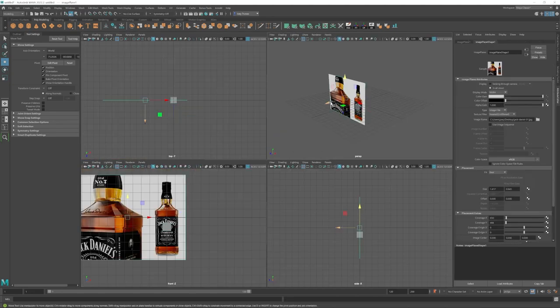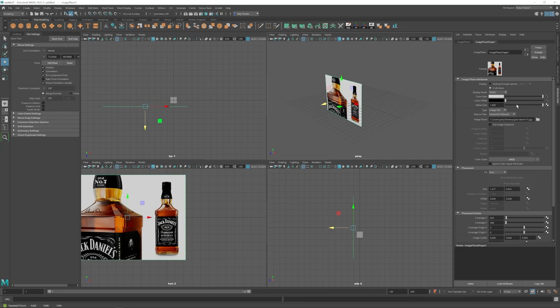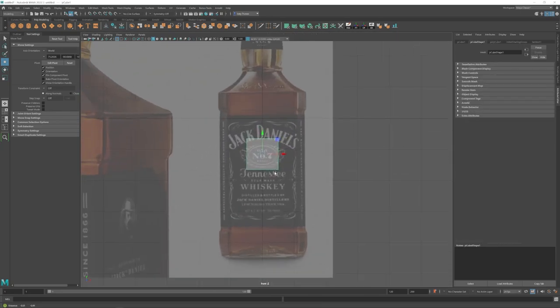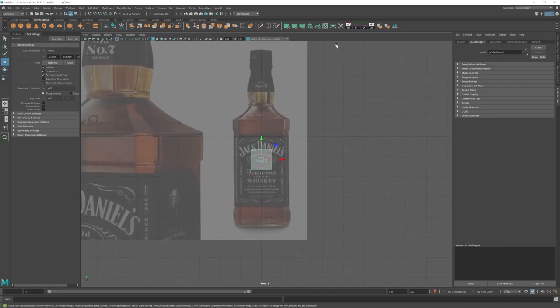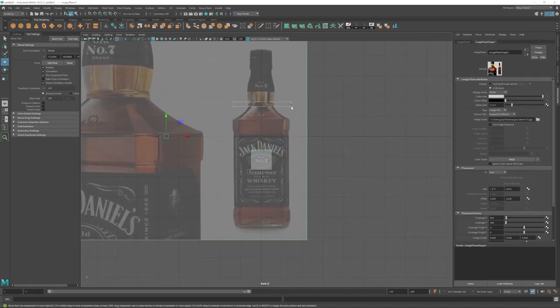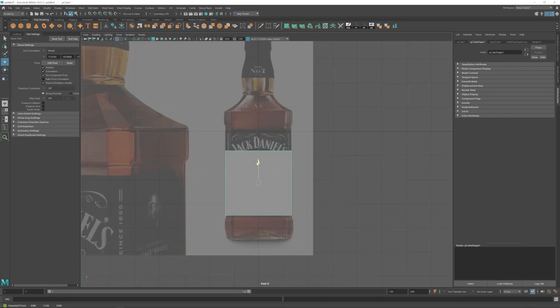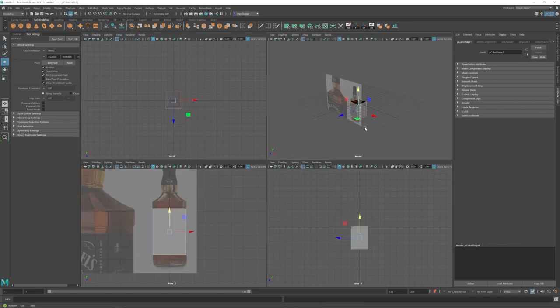Now I'm just gonna drag that image plane a little in front of my object, and I'm also gonna drag down that alpha gain slider so I can make the image see through. It's just gonna help me model the shape and I can see exactly how my model's coming together. So we're just gonna start off by deleting the top and bottom faces on this cube, and then I can start extruding those edges, just basically blocking everything out, keeping it in really low polys.